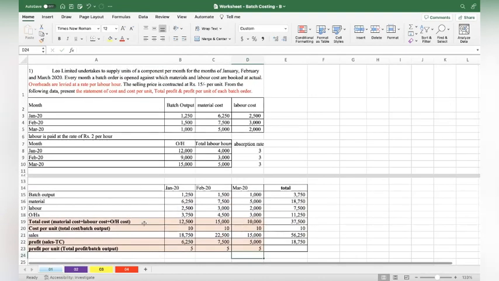We found out the cost per unit. We found out the total profit, then profit per unit. Clear? Let's take it from the total value as well. Divide it. You will get 5 rupees here as well. Okay, now redo these questions again. Hope you all understood the discussion of question number 1. So let's move on to question number 2.